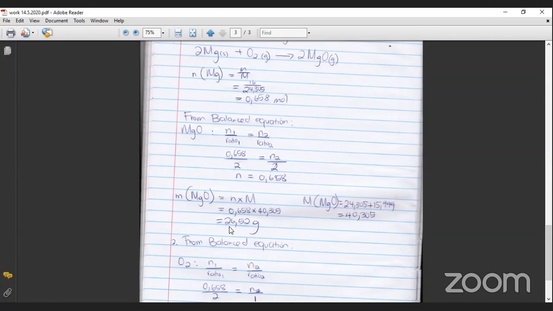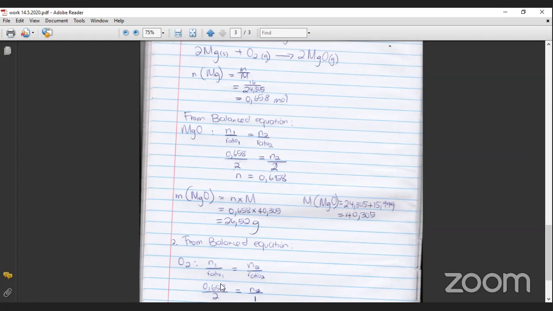From the balanced equation, now we're going to be working with O2. But do remember, don't go and use the mg you calculated to find the ratio for O2, because if your mg is wrong, then this problem will also be wrong. So we go to the first given one. We're going to use the magnesium ratios and balance it against the oxygen, because we don't want to use the ones that we calculated, just in case they're incorrect. You will have a problem.